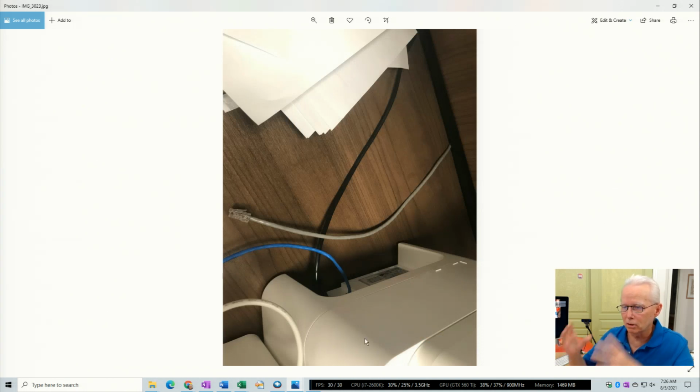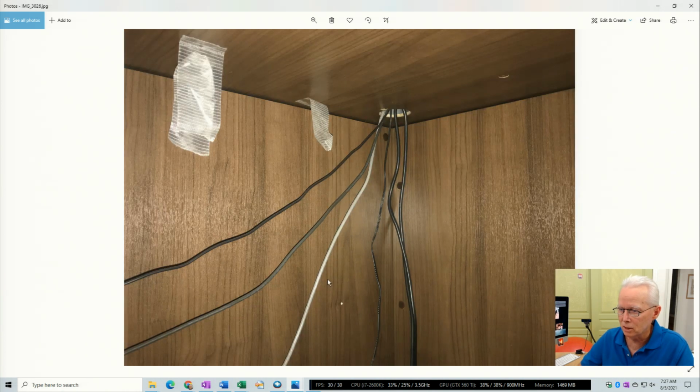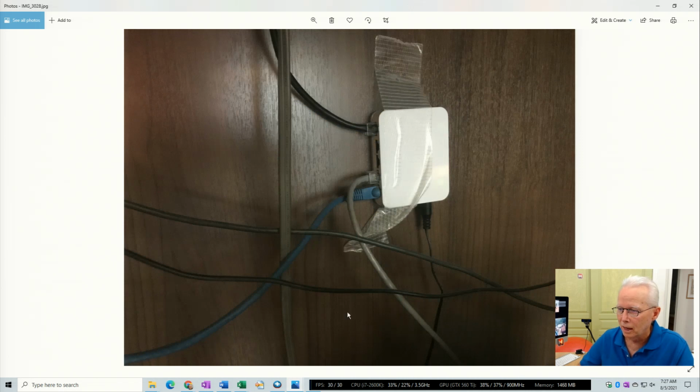This is looking down on the desktop. Here's the Pitney Bowes, the back of it. There's that blue Ethernet connected. This other Ethernet goes down behind the desk. Right arrow key, and then it comes back up the desk. We're back on the top of the desk. This is the printer that's right next to the Pitney Bowes. Then it goes down under here, and then comes down under the desk, looking like it's going to the ground, and then it plugs in.